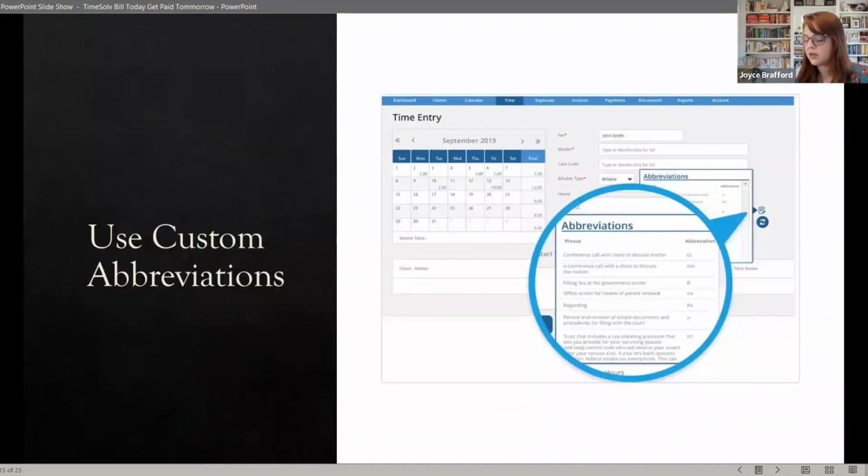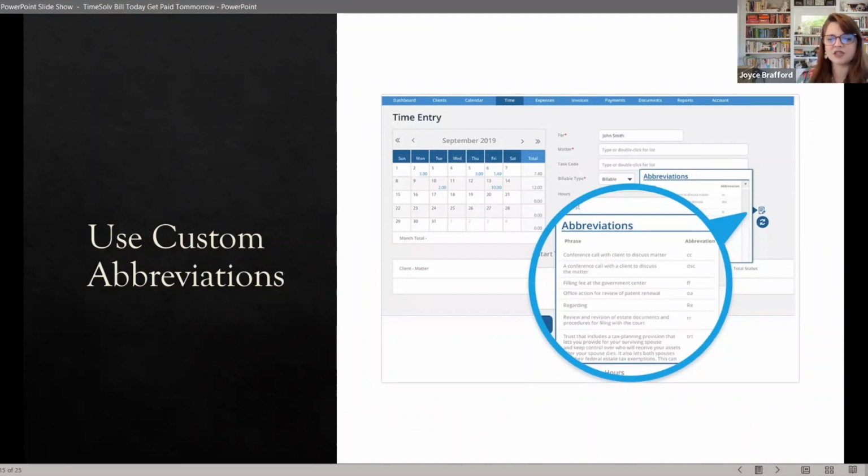Now, again, when we talk about best practices, you need to understand that a client is not going to be super happy if you just have research on an invoice, right? That's not going to work. You need to have descriptive descriptions. Say it with me, descriptive descriptions. If you are good about having descriptions, your clients are generally going to say, okay, well, I understand that, right? And you won't have to make things up when they call you or go back and scan your brain about what exactly you were researching.